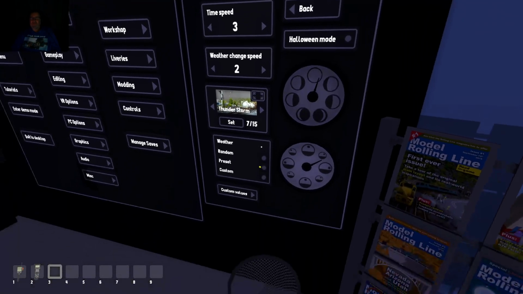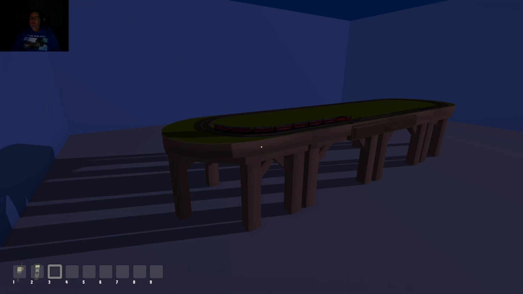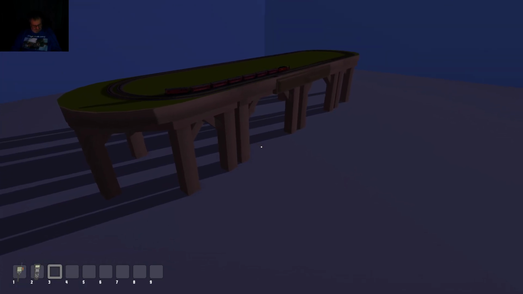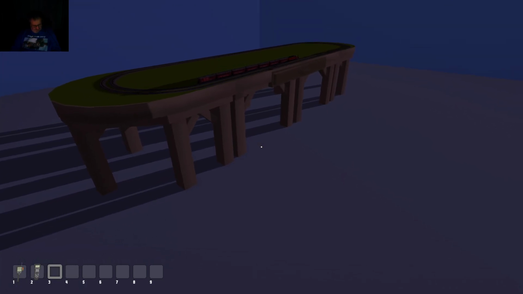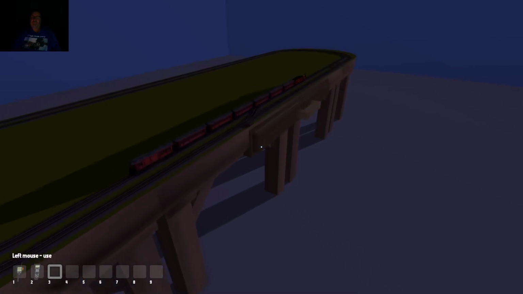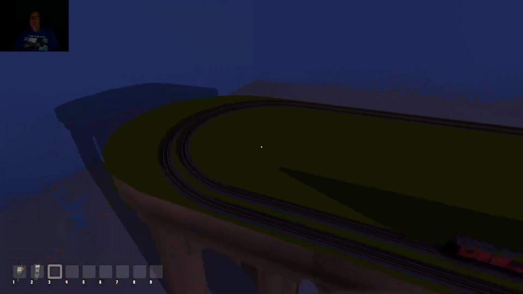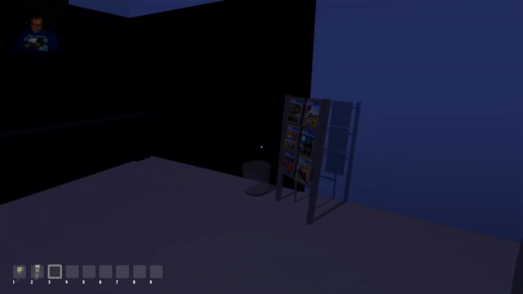So lots of different settings in here to have these parameters. Don't know when that weather change will happen.